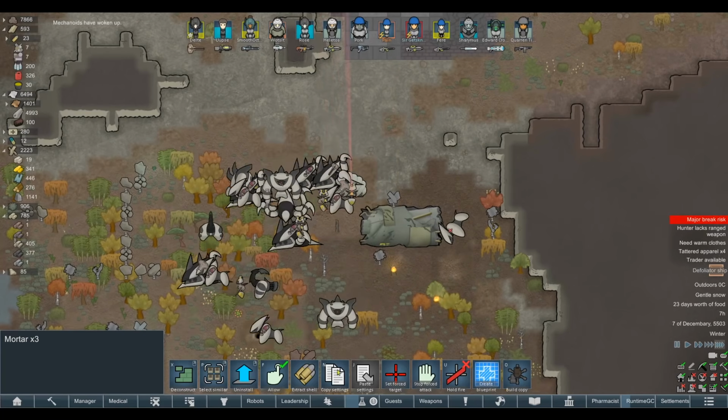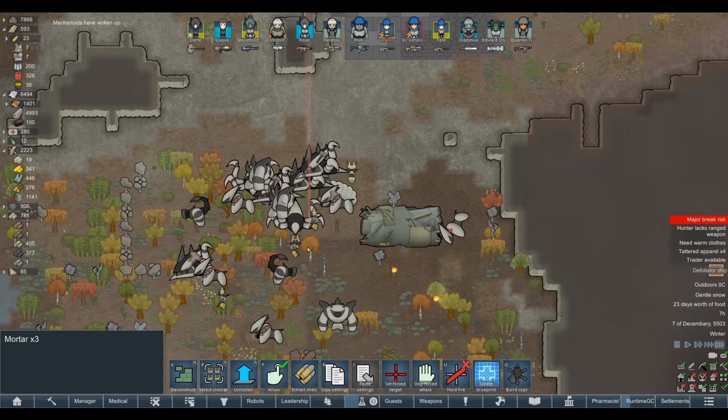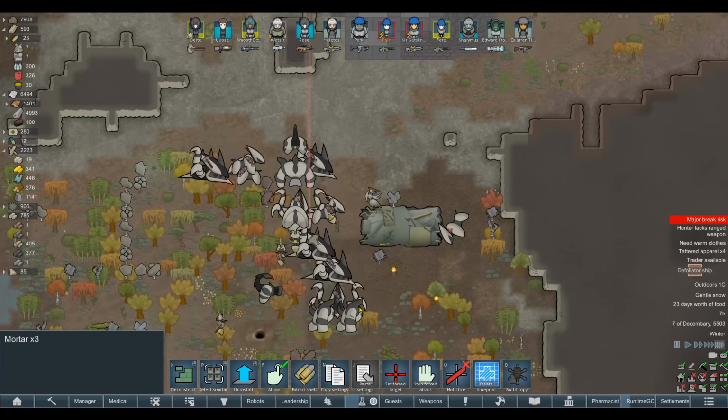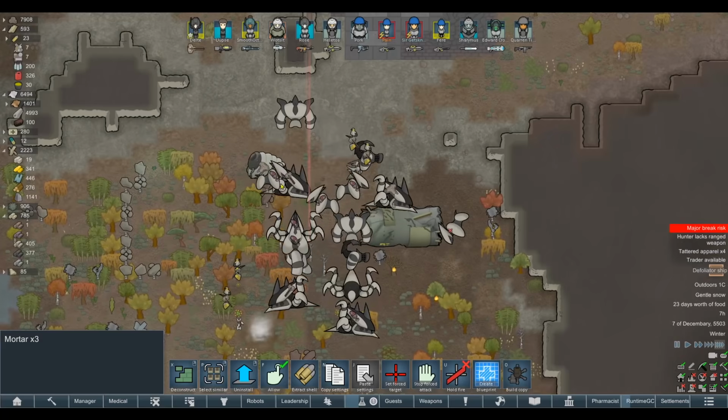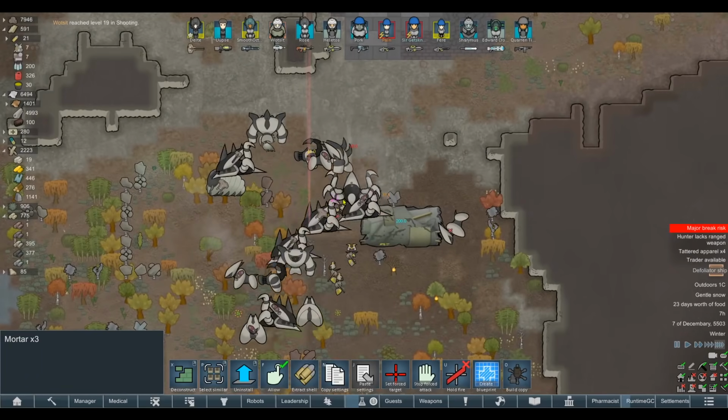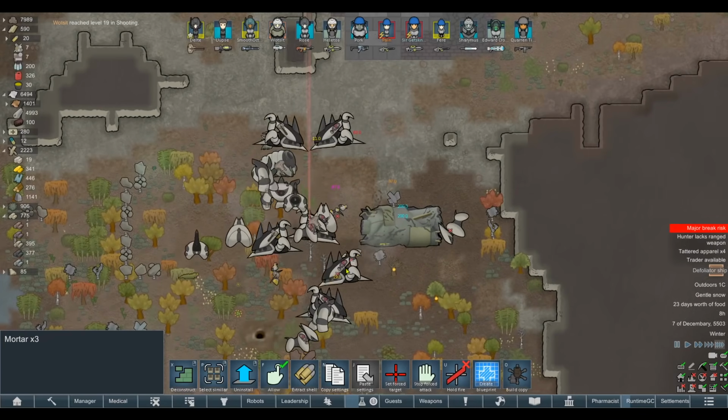Get some shells out into the middle of their group. If we just put it down on the floor there. They all seem to be kind of bunched up around that zone. Okay. As long as they stay in that area, I think we've got a pretty good chance of hitting something. Oh, nice. There we are. Oh, fantastic. Look how many we've wiped out already.